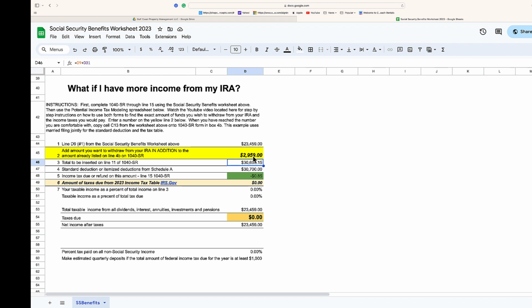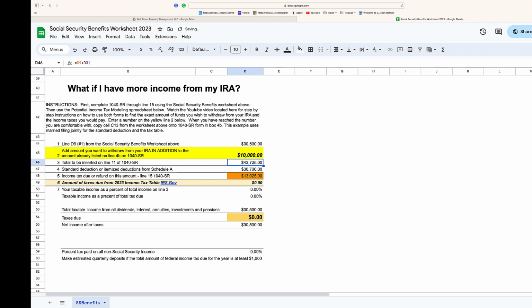But let's take a look at what it would take in terms of taxes that you would owe if you took more money out. Remember those tax brackets. They started with 10%, they went to 12%, then they went to 22%. We don't want that 22% tax bracket unless you have some emergency, you need to take that money out. But if you can do this over a period of years and take it out at 10% or 12%, that's the way to go. So at this point, with all these numbers in here, we're going to put in, say, $10,000.